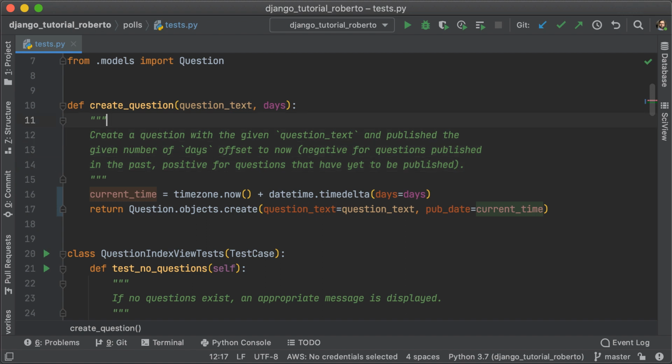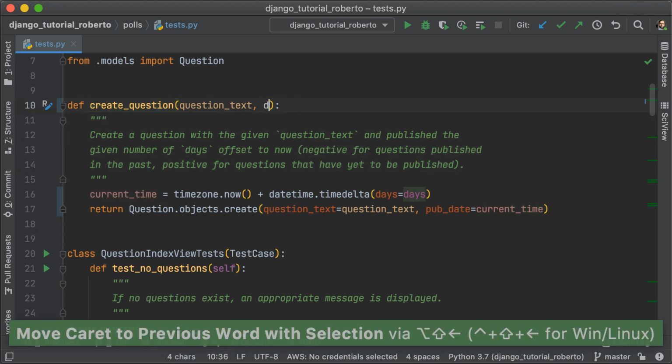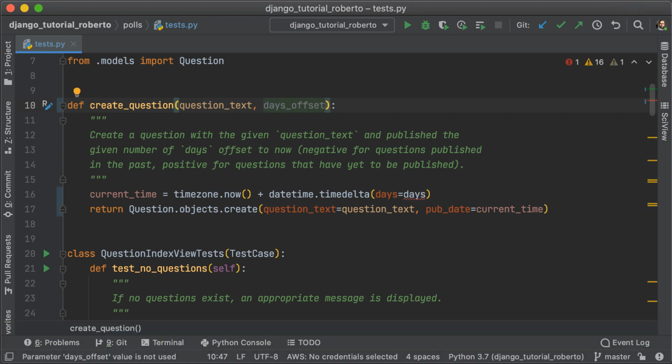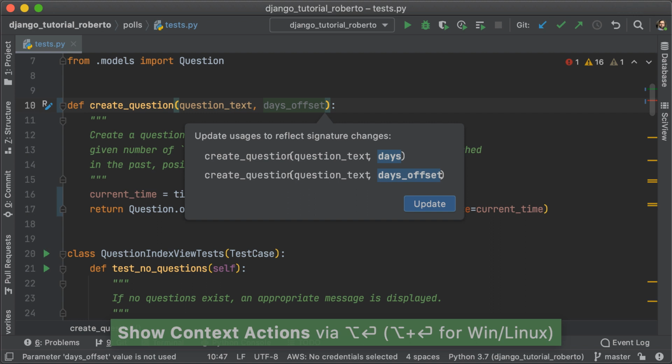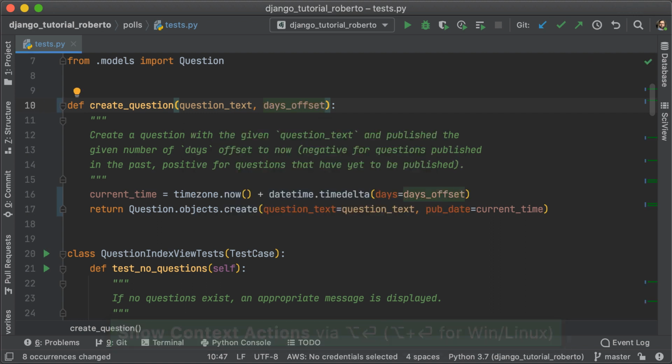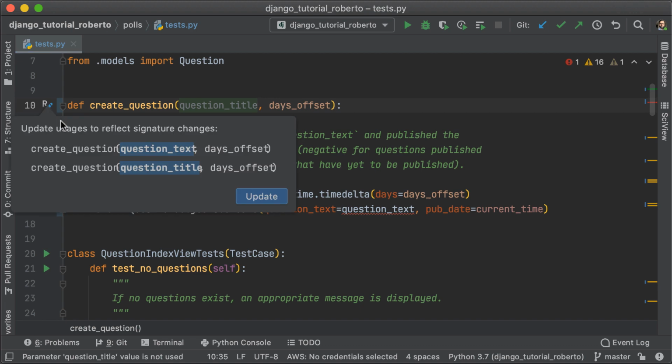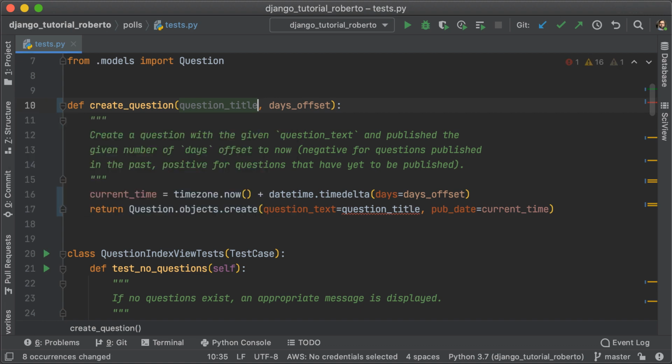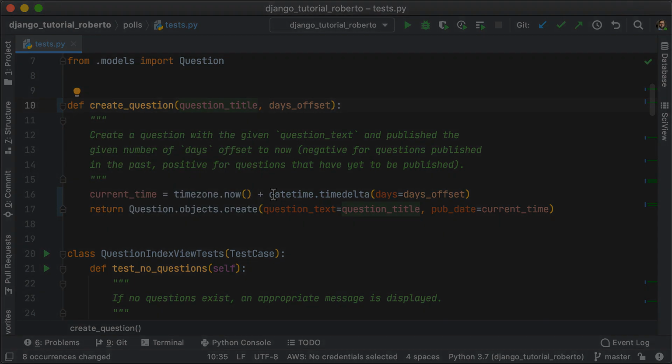But that's not all. If you want to quickly change the signature of a function or method, you can do that seamlessly. Just change the name of the parameter in question, hit Alt-Enter, and have PyCharm take care of the changes to your function or method body for you. PyCharm also allows you to carry out the same refactoring using the mouse by clicking on the refactor icon in the gutter and renaming your parameter.